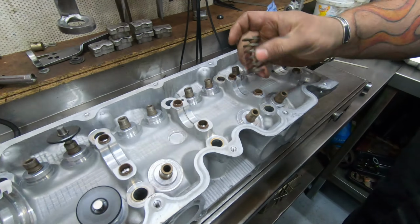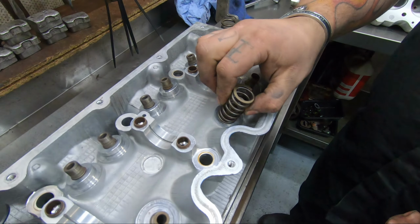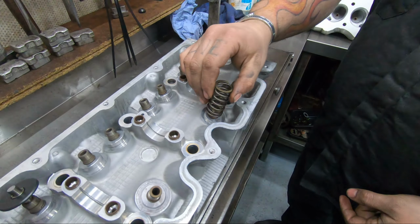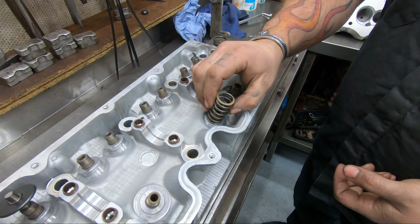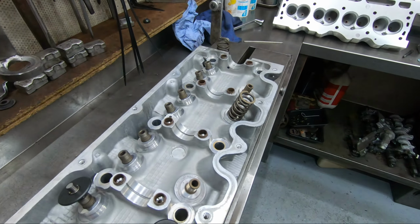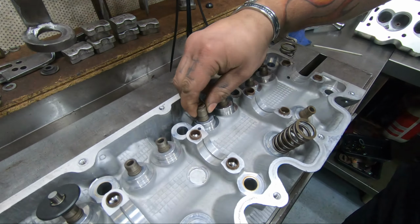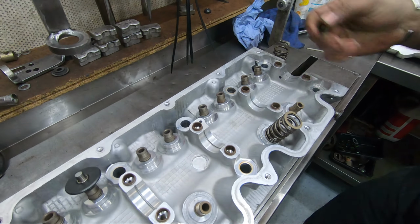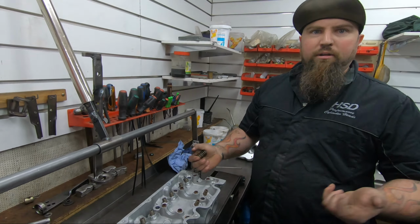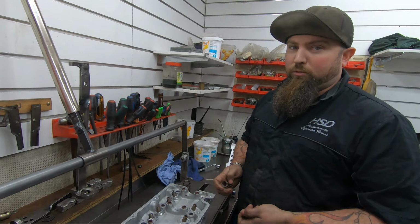Our main issue is that as the spring sits where it's meant to, it can walk around. Yep. And in actual fact, when the spring's oscillating and bouncing up and down under revs, it can actually pull the stem seal off. As the stem seal sits on that, it can work it off and pull it off, and then it'll suck oil in. Yep. Blow smoke, it'll start hurting everything, run detonation, especially in a turbo build, you don't want that.